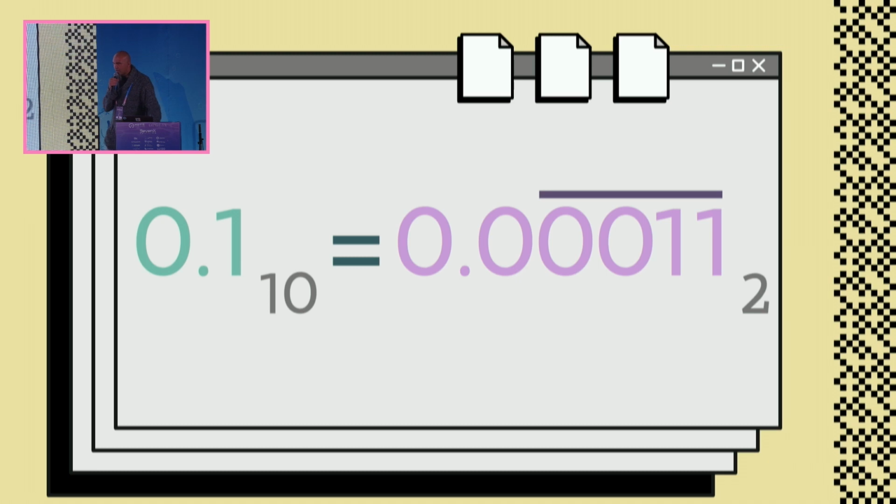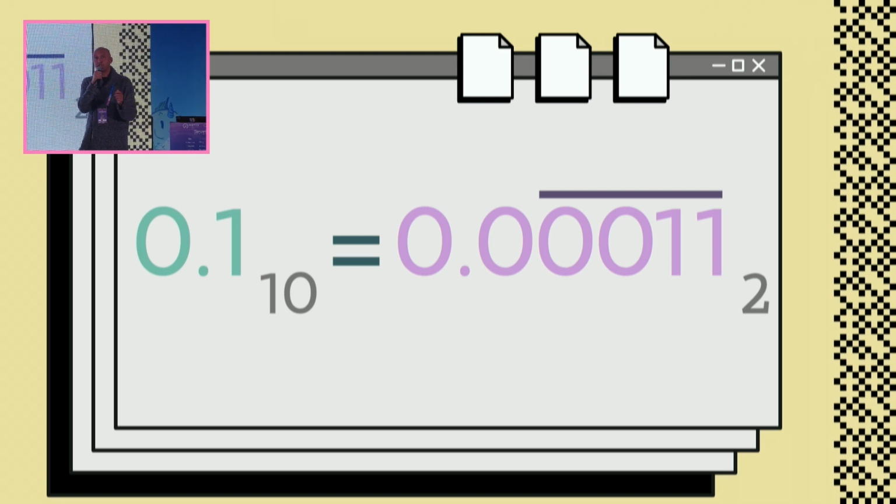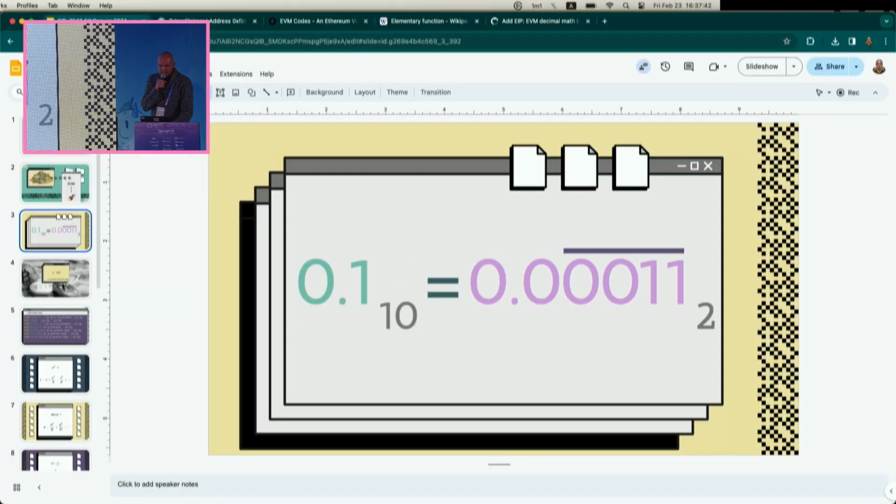Now, I want to start and go to the very depth of what is the EVM. First of all, the EVM is an Ethereum virtual machine. So the M is a machine, and machines are very useful because we can use them to do tasks for us and do them in parallel. This gives a developer a lot of power. And machines, at their core, understand numbers. Everything at its very core in machines is a number.